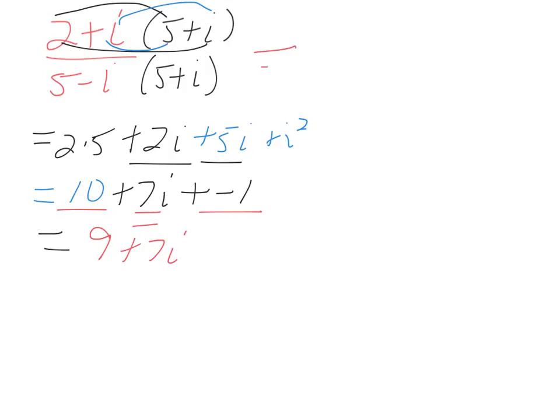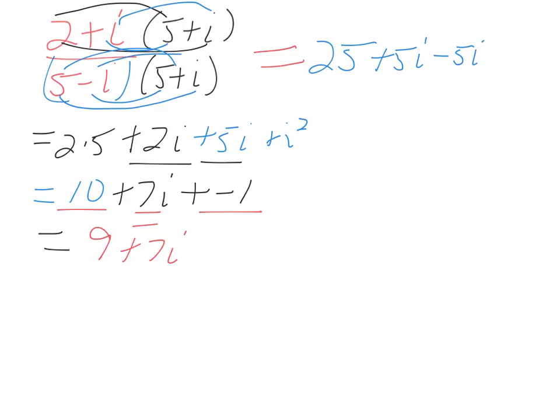So I'll do that over here. The denominator, so I have 5 times 5, which is 25. 5 times i, which would be 5i. And 5 times negative i, which would be minus 5i. And then negative i times i would be negative i squared. Alright, clean it up a little bit. So I have 25. Those cancel out because one's positive, one's negative. 5i minus 5i is 0. And minus i squared is negative 1. So 25 minus negative 1 is 26.